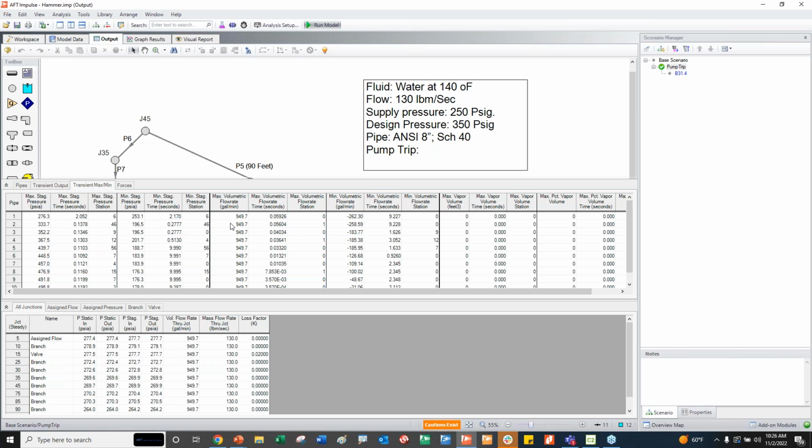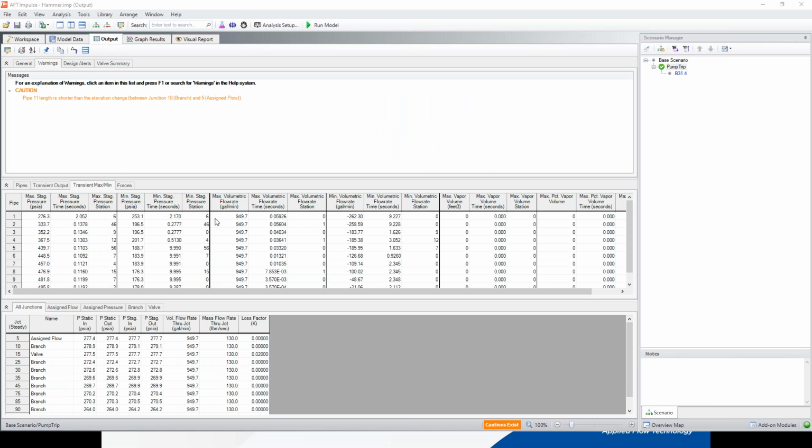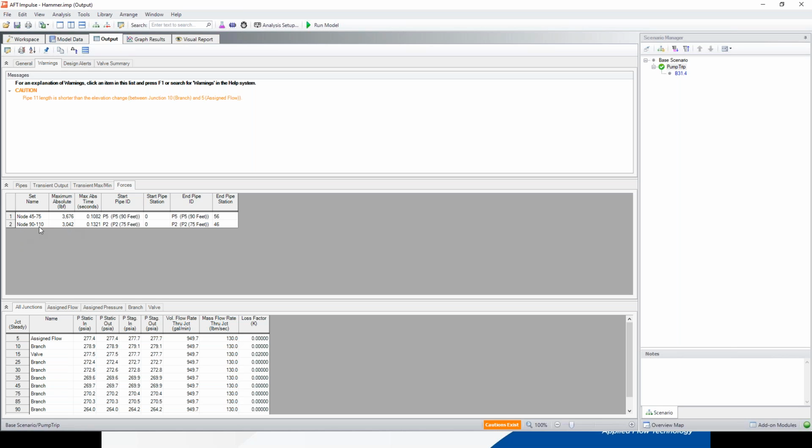We go to output. There's a tab that is forces. It tells us that in the first force set, the maximum force applied is 3,675 pounds, at node 100, and in the second force set, 9010, it's 3,442.